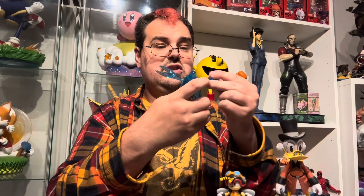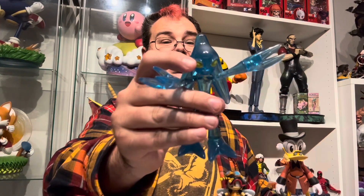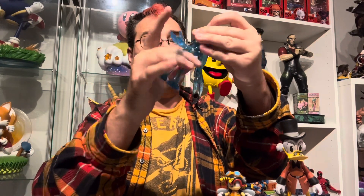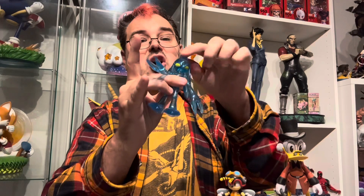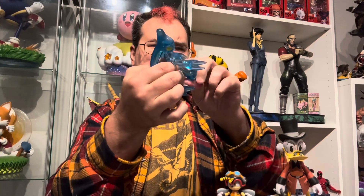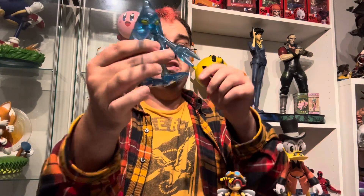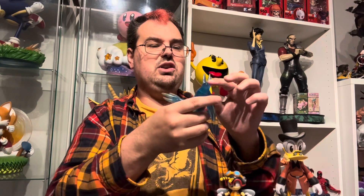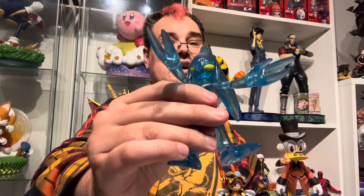Here's the Chaos figure. I was worried that with these big claws his arms were going to be super loosey-goosey, but actually his arms have a decent amount of tightness to them. He's got hinge joints at his elbows so you can bend them. His head can turn some, but he can't really look up and down at all — there might be one degree of movement there. His legs don't move all that much, but he does have a swivel on his feet. He does have a limited range of motion, but he looks very cool with his translucent blue clear plastic and the yellow eyes.